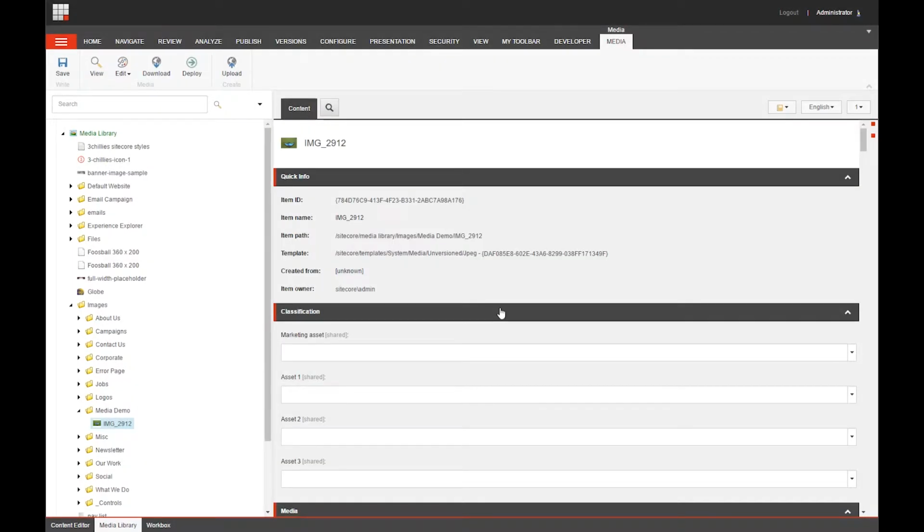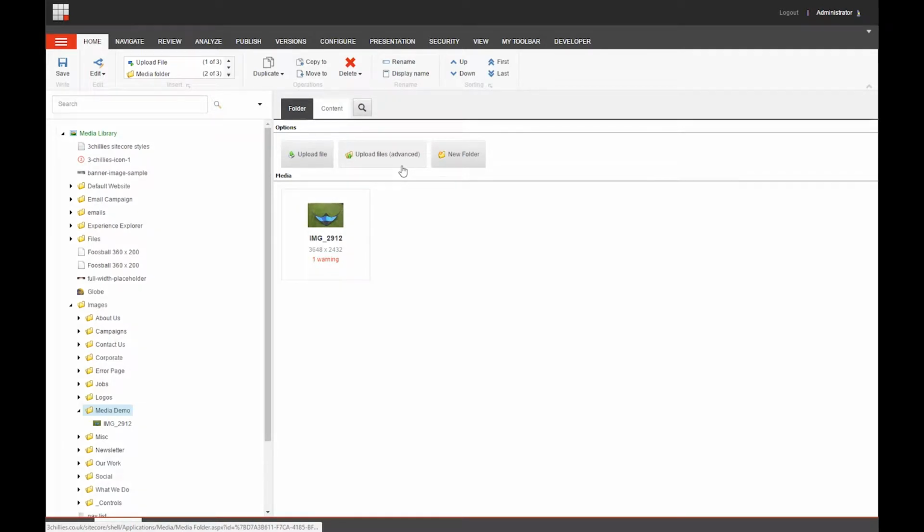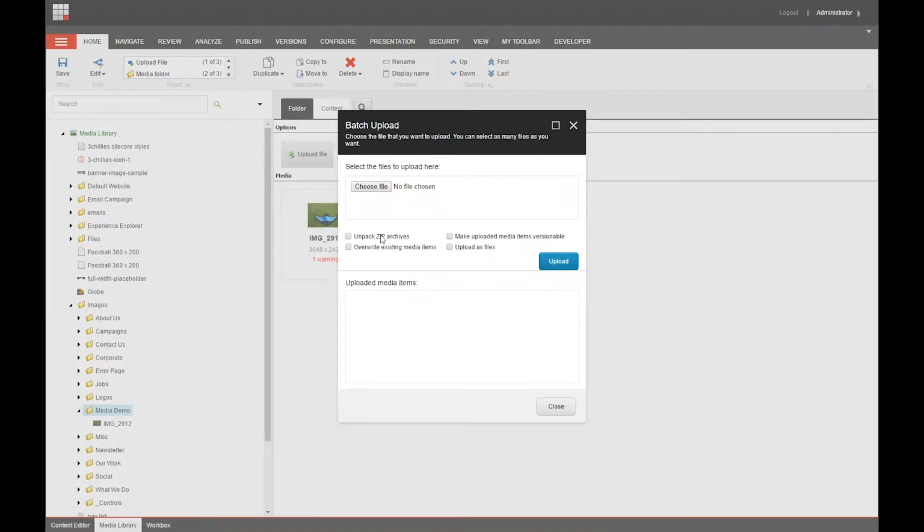Right, now we're going to look at some slightly more juicy functionality available to us when we're uploading files. That's found in this second option here, which is rather epically named Upload Files Advanced. So let's click into that and see what we get. The view in the dialog window is pretty much exactly the same, except this time we have these options down here. With the Unpack Zip Archives option, we can upload and extract a zip archive straight into the media library.